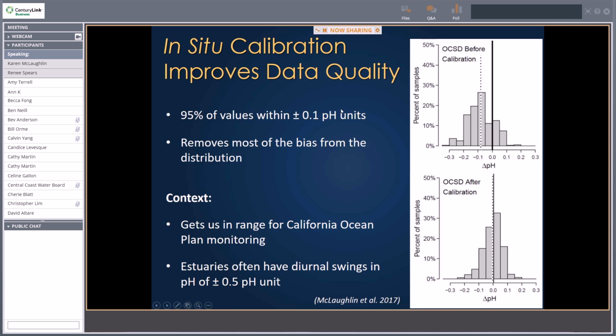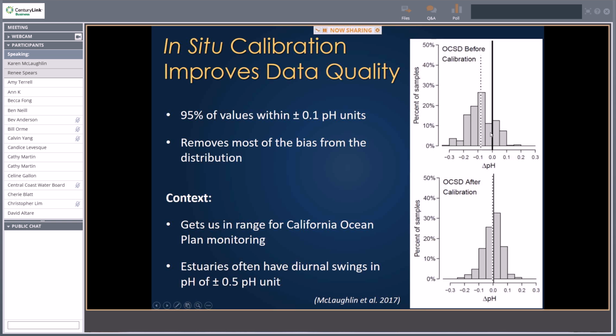I don't want to leave you thinking that potentiometric sensors are wholly bad, because a lot of people probably still use them. You can improve the data quality by using an in situ calibration. And this is just collecting a paired measurement. So you collect the potentiometric sensor measurement, and then you collect a bottle measurement coincidentally with the same thing. And then you create a linear regression that compares those bottle measurements to the potentiometric measurement and correct the data set for the difference. So the top figure here is before that correction is applied.